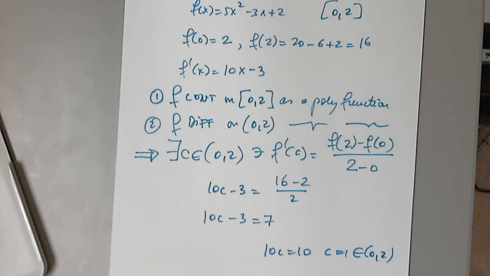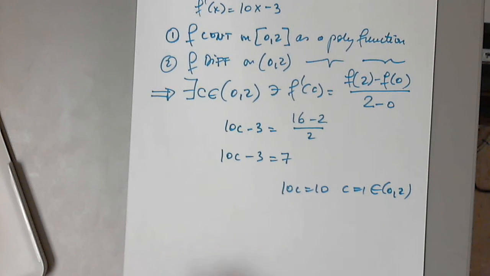I always thought you plug that in for c. I thought you put 16 minus 2 divided by 2 as c, not set equal to the equation. That's what I was going on. Yeah, because the two slopes are the same. Remember, we started with a line segment passing through those points A, B, and we found a parallel that touches the graph at one point. So that's why y2 minus y1 over x2 minus x1 must equal f prime at that point. So the mean value theorem is done.